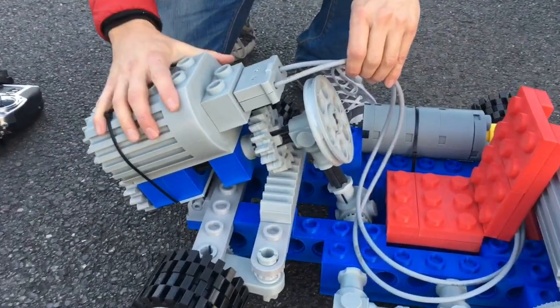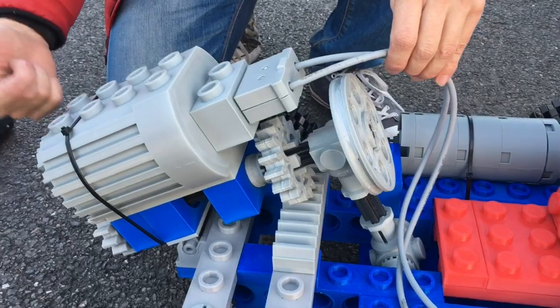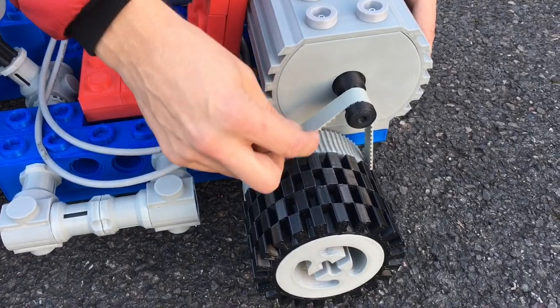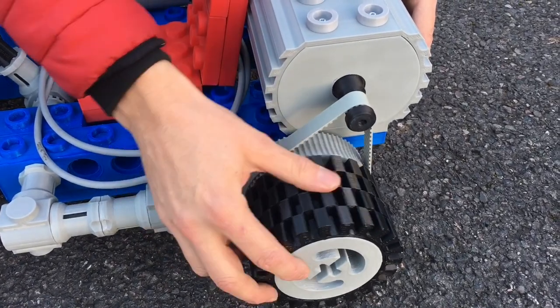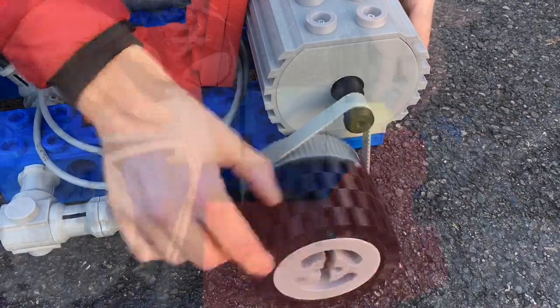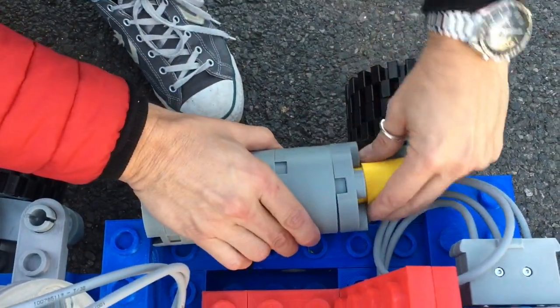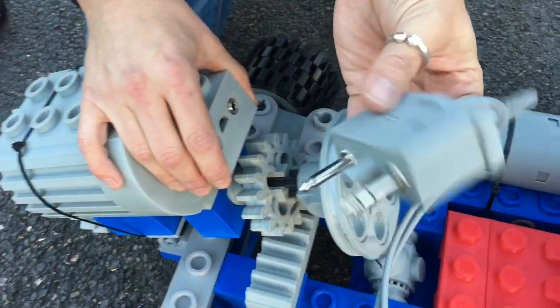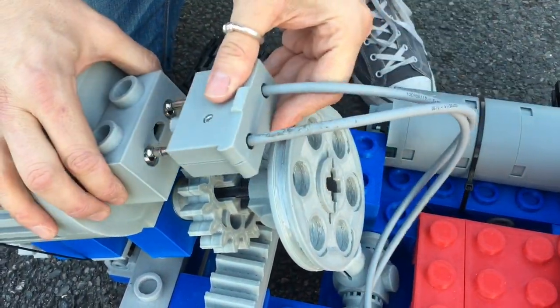Inside of here is a DC motor with a planetary gearbox and feedback, so this is actually acting like a servo. Another motor on the back, inside of this one is a brushless motor, and that's connected via this T5 pulley down through to the back wheels here. And inside of here is a lithium battery, and all of these have got little connectors on, so they look like Lego. Pull that out, there we go. Like a proper old Lego connector.